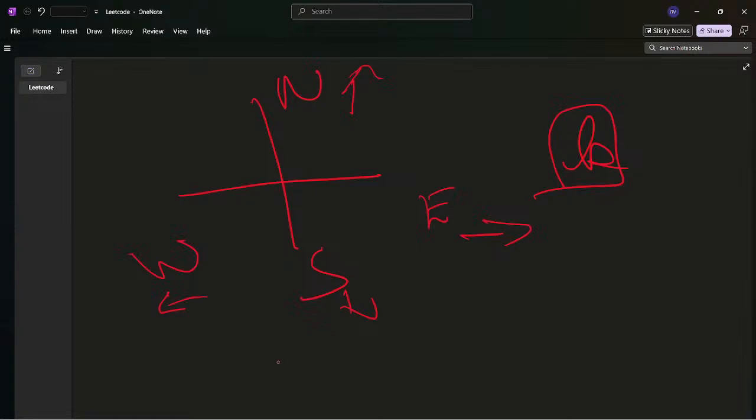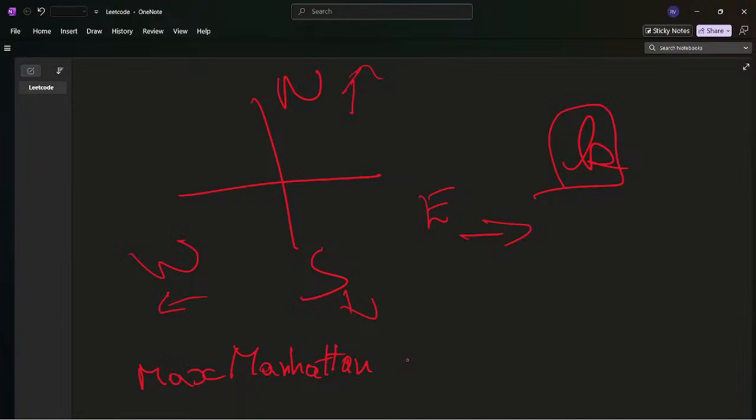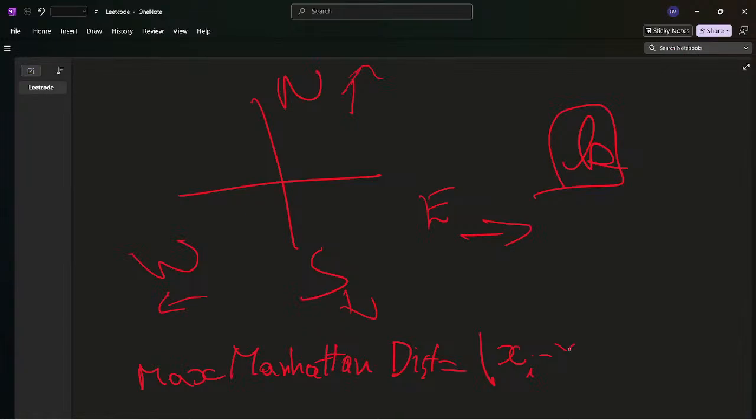What we have to find is max distance, max Manhattan distance, which is given by mod of xi minus yi plus mod of xj minus yj.